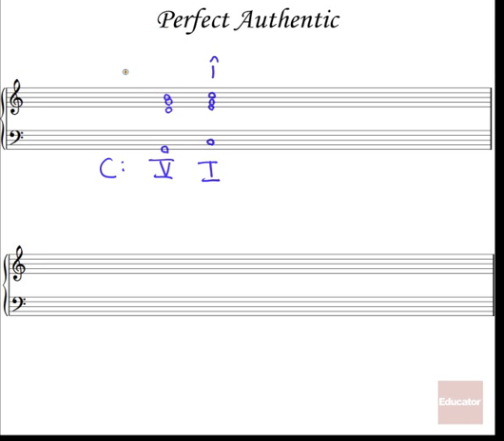Let's look at one of these in minor. So what about D minor? In D minor, of course, remember the 5 is always altered to become a major chord in minor, especially when we're talking about cadences. So we'll start with the bass line, A to D, and then we know that it's perfect authentic, so we need 1 in the top voice.